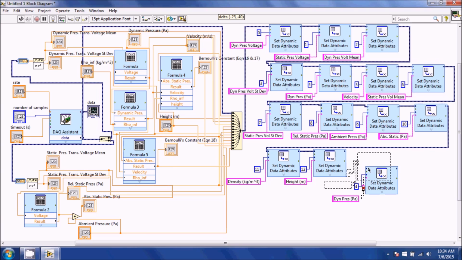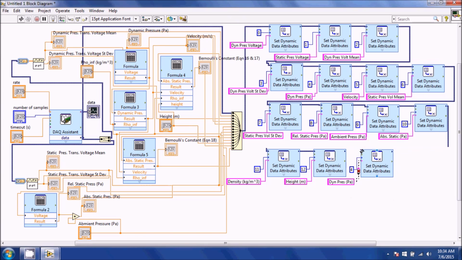Then your 14th signal is your first Bernoulli's constant. And the units for that is pressure. So Bernoulli constant equation 16, 17, and pascals is the units.